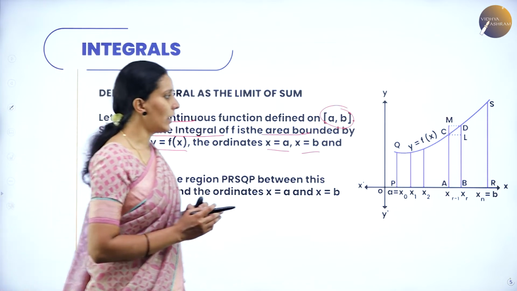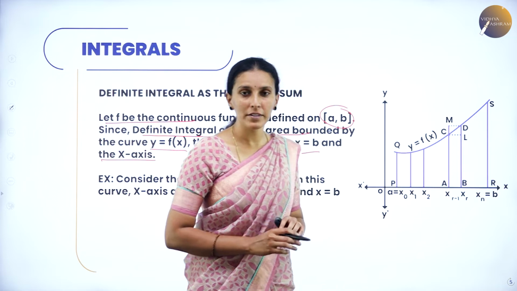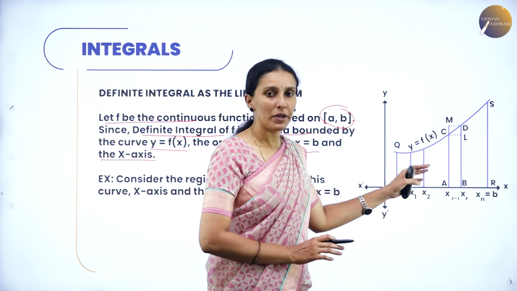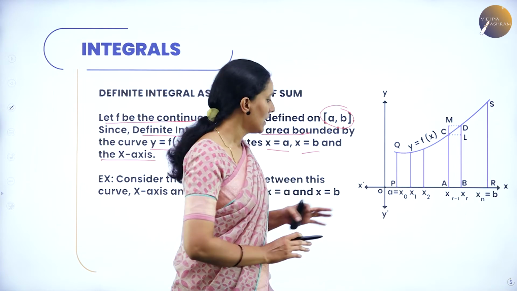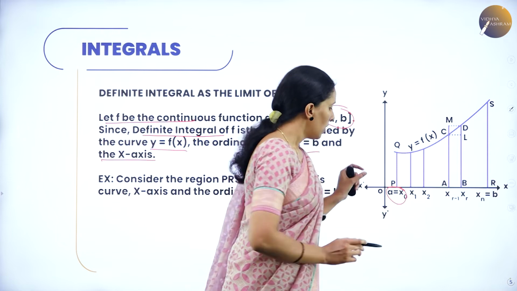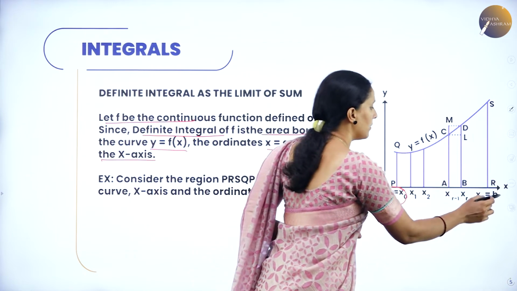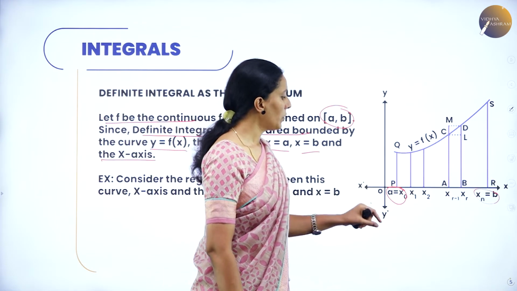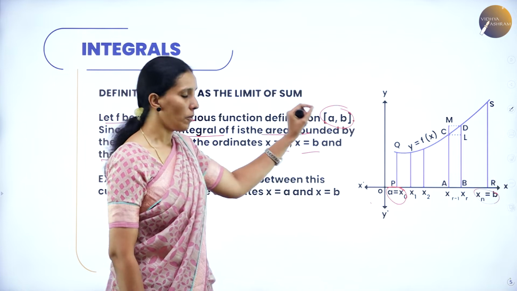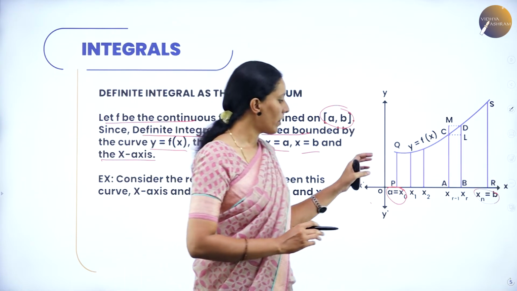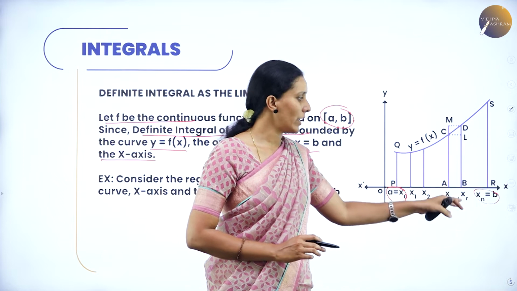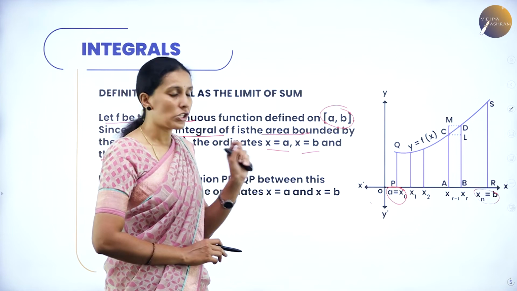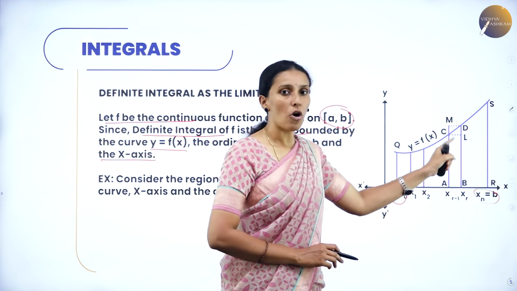Now let me take a curve y is equal to f of x whose values are all non-negative. Then obviously the curve should be on the positive side of the x-axis. So let a denote the first limit and b denote the second limit of this continuous function here. So now what I will do is, we have an interval from a comma b. Divide this interval into x0, x1, x2, xr minus 1, xr until the last limit, which we take as xn. So until each limit, divide the curve into small rectangles.